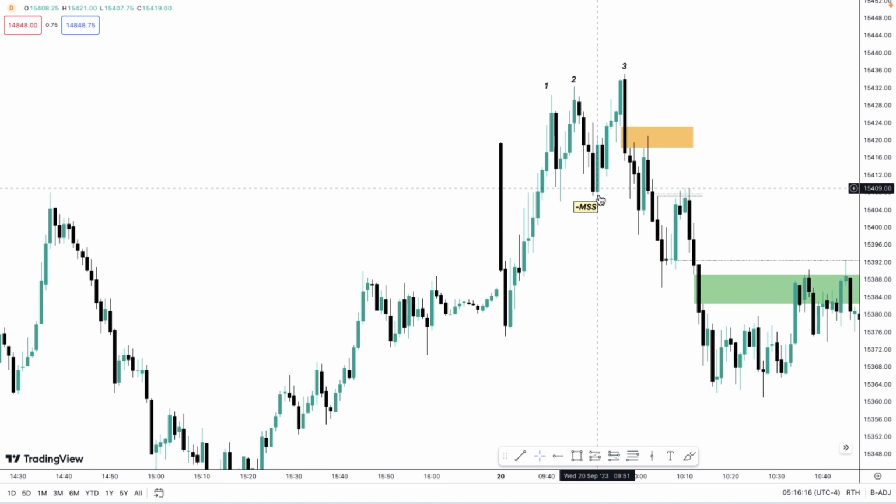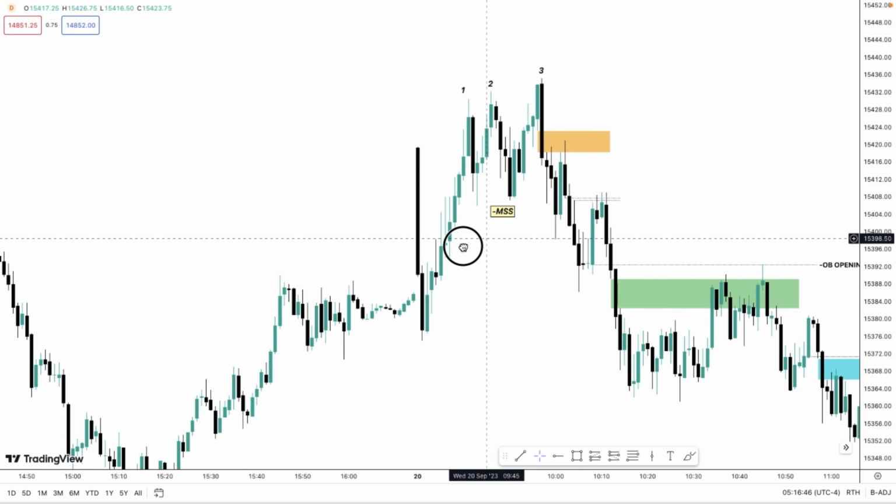Swing low here, swing low here. Market trades through the swing lows, creating a bearish market structure shift. In other words, price confirms that it's in a sell program. Hence, market structure shift. So price was delivering higher prices. Now it's going to deliver lower prices because we have a bearish market structure shift.